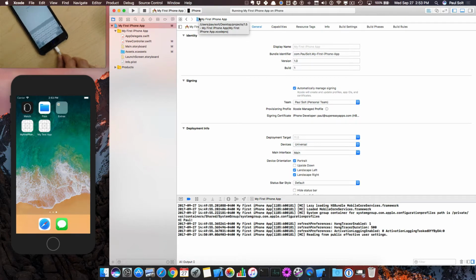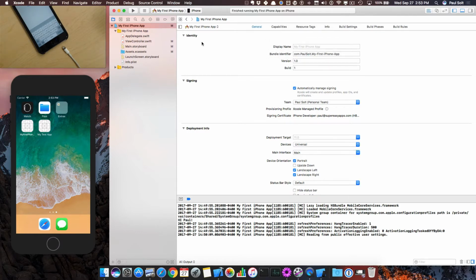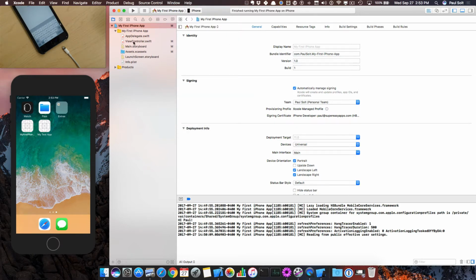All right, so let's close out of this and let's test to see if we can start this app without this cable. So I'm going to unplug it and Xcode is going to warn me that it was disconnected. You can see that we're no longer connected and I do have the Wi-Fi on right now, so that should be enough to connect to it. If we go into Xcode, eventually Xcode will update. It doesn't always do it right away, but it's within maybe 10 seconds. You'll see this little network icon. That means that it's connected over the network instead of a cable. If you don't see this icon, that means it's plugged directly into Xcode. So if we do that, we can start up the app.